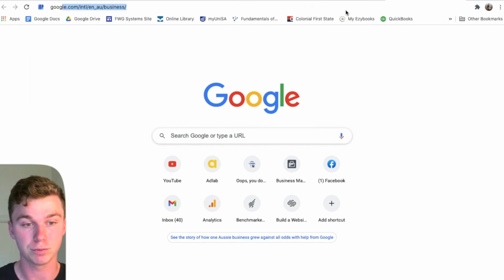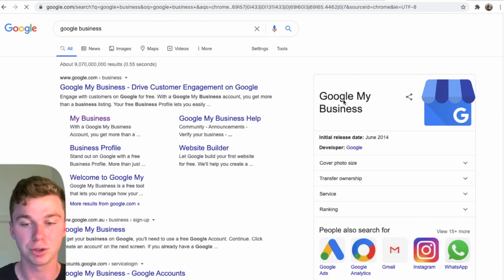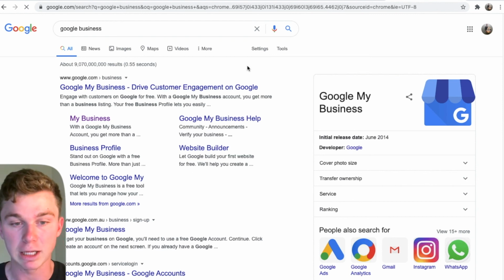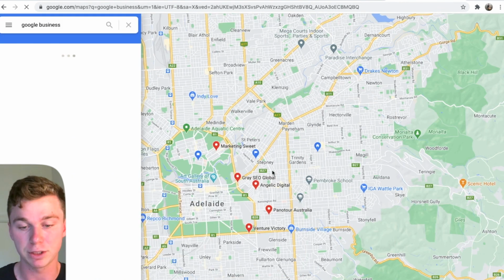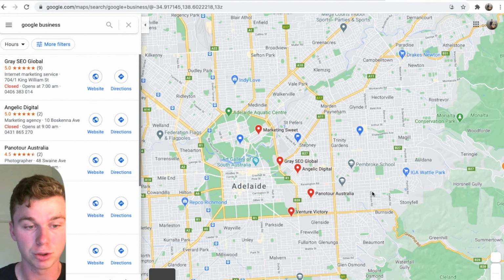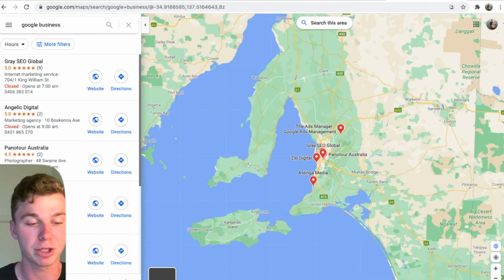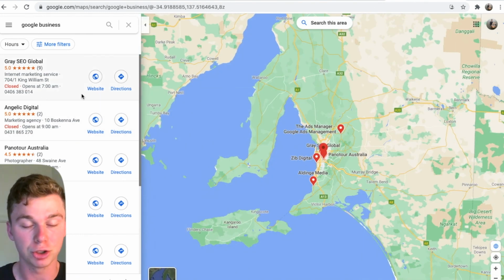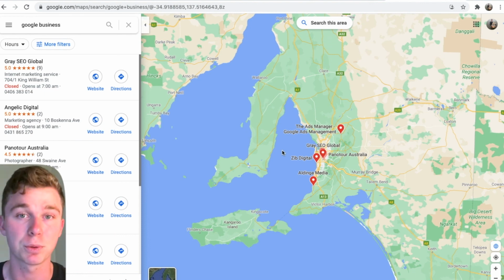And one last final tip, I promise. If we go to Google Business, you want to adjust your listing location to be Australia-wide. Google My Business is Google's online business directory, as a lot of us know. And a lot of us have our location set to a certain suburb or to a certain region. In this example, it's going to be good for you to set your location as Australia-wide. You can do that simply by going in and updating your location and selecting Australia or whatever country you have been choosing. I've just been saying Australia because it's where I'm from.